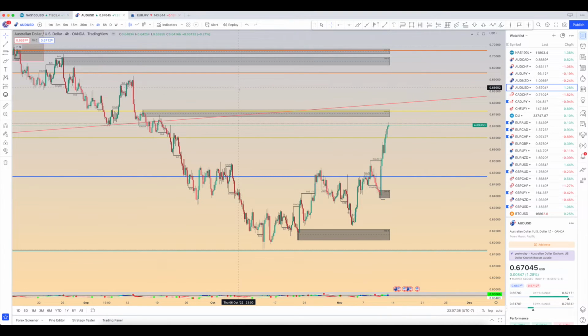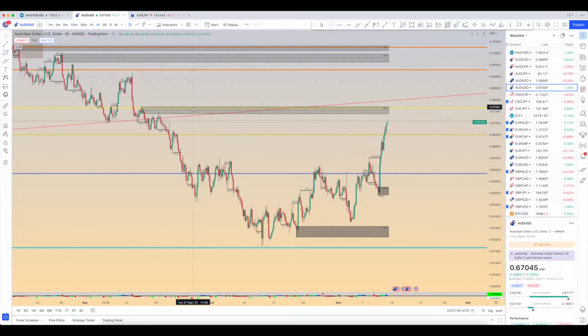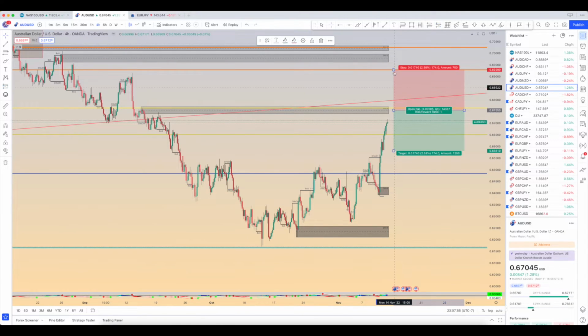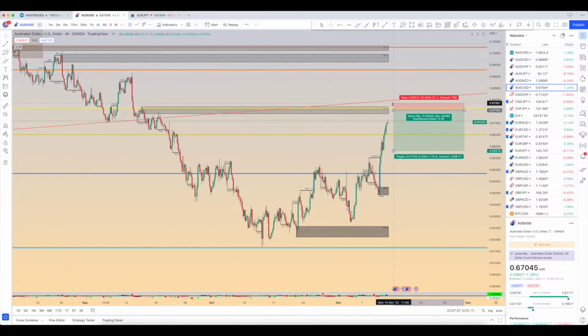All right, so right now what I see happening is on AUD USD, it's very interesting actually. I would say this looks like a very good entry zone based off of this order block, this institutional sell right here. So a good potential trade idea would be around this zone with a tight stop loss of about 25 pips or so. I wouldn't go much higher than that, because if it does break structure and go higher than that, the trade would be invalid itself, right? And it would be looking to go to the next zone.